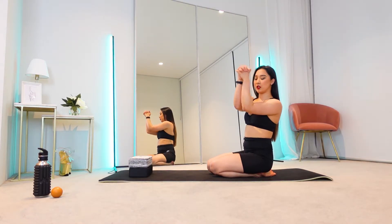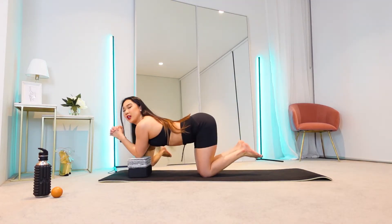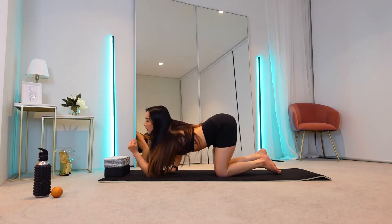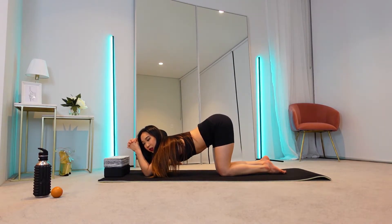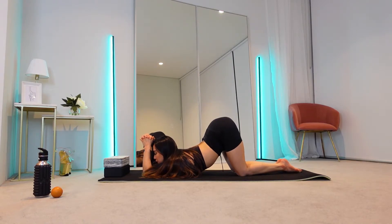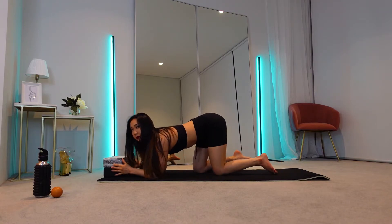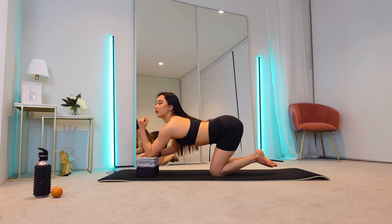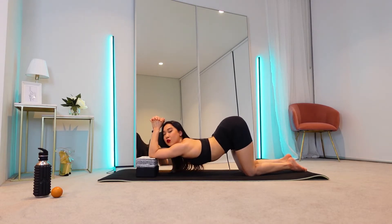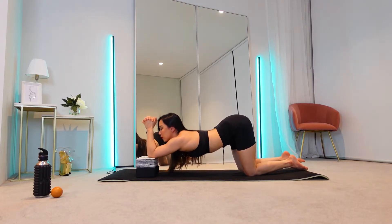Next one — you're going to interlock your fingers and then glue your elbows together, coming into this praying hand position. From here, you're going to place your elbow onto the block if you're advanced; if not, place your elbows onto the floor. Make sure that your elbows are still squeezed together. From there, draw those knees backwards and push your chest into the floor. Make sure you're breathing in and breathe out — pushing your chest into the floor as you exhale. If you're advanced, grab those blocks, place your elbow onto them, and push your chest into the floor. This targets all five parts: your shoulders, your lats, your triceps, your upper back, and your lower back. And coming up.